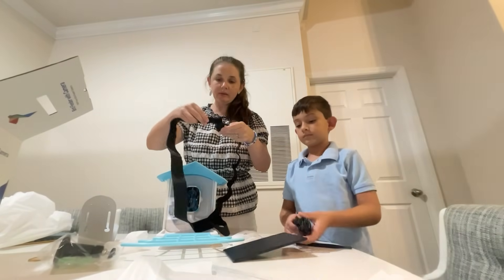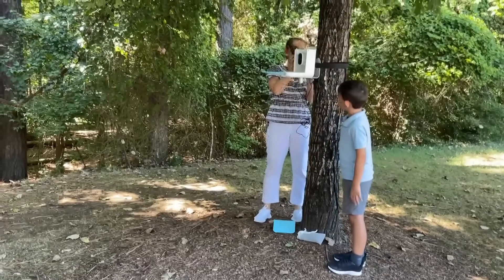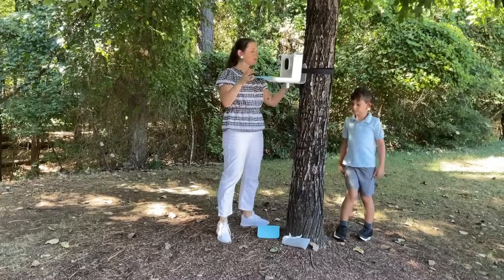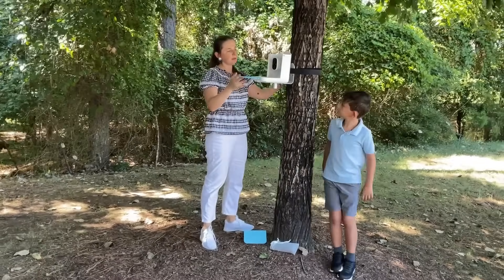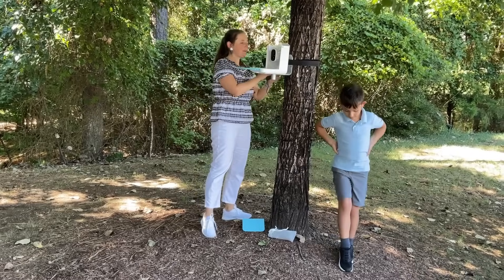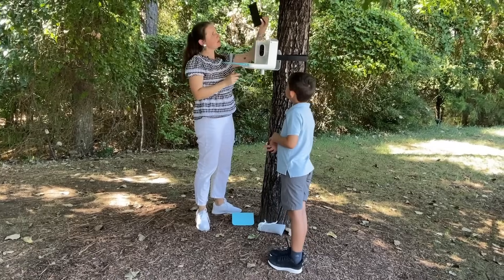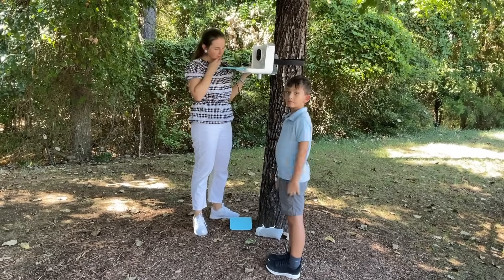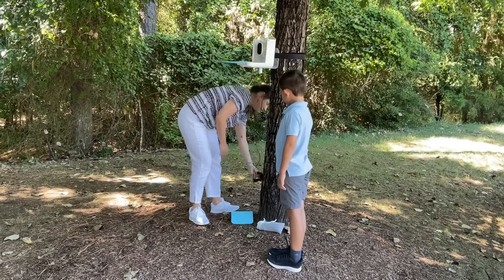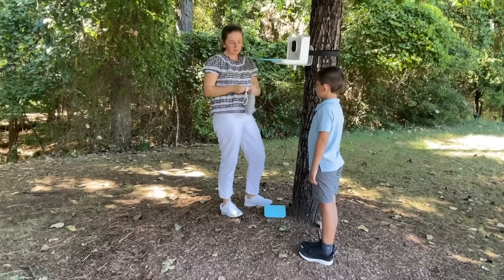That's probably the way we do it, so let's try it outside. Here we install this camera — it's a bird feeder with camera near our home. My son is very excited about this. We have a solar panel; you can also install it if you want, with a long cable. And it's easy to put in the seed for birds.